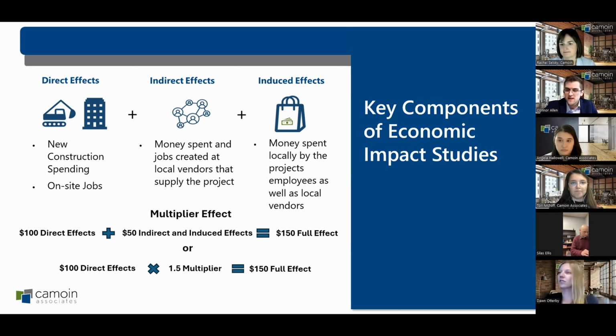For example, let's say a new manufacturing facility is being built in a community. The direct impact would include the jobs created by the construction process, the wages paid to the workers, and the operating jobs once the facility is up and running. This is the starting point of an economic impact study, but it's only one piece of the puzzle.